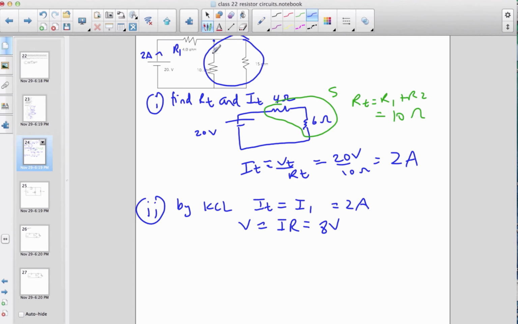Now, there's a junction there. So that 2 amps of current is going to split up. So we know that the total of those two currents will be 2 amps, but we don't know right away how that 2 amps splits up. We do know that whatever I2 and I3 are, they have to add together to give us 2, though. So it looks like we're not going to make any more progress with the current law. So perhaps we should consider the voltage law.